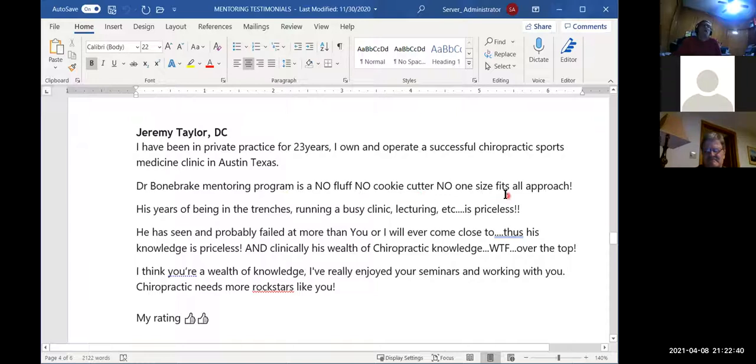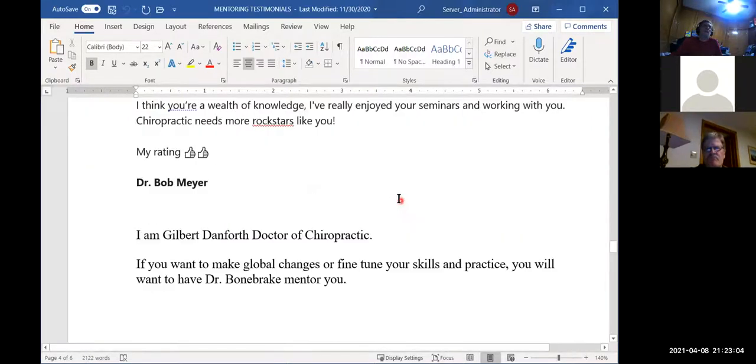Mentoring program, no fluff, no cookie cutter, one size fits all approach. I don't try to make your practice like mine. I ask you, okay, what do you want your practice to be? And that's where we go. Everybody else says, okay, this is what I want your practice to be. I don't do that. Everybody has what they want to do, okay? We take you where you're at, we ask you where you want to go, and we show you how to get there, okay?